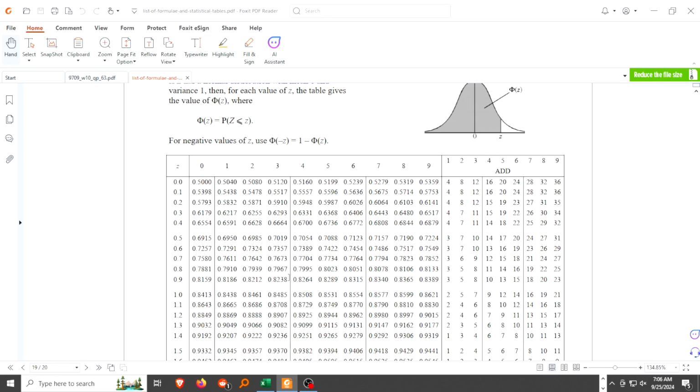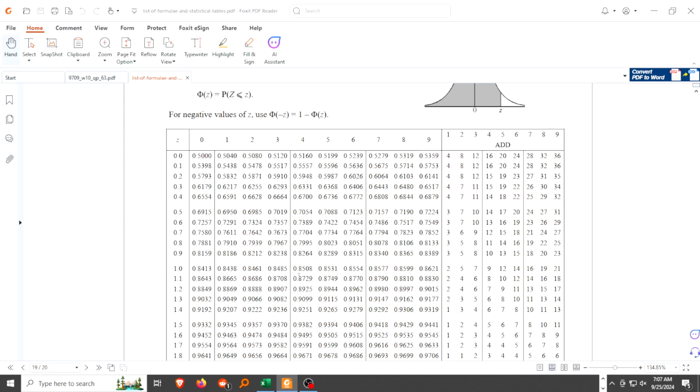79%, that has to be a probability. Then, if it's a probability, we look within the body of the table. Within the body of the table, that's where we find the probabilities. Along here, we find the Z scores. These are the Z scores. I'll show you how we use this. This is a value of a Z score. I'll show you how that comes up.